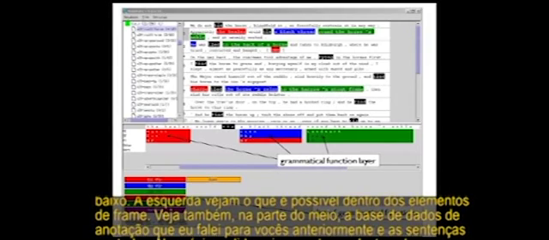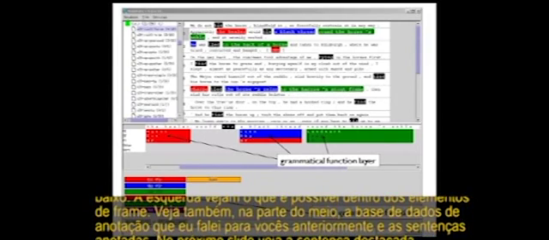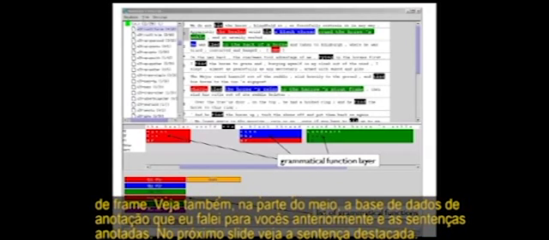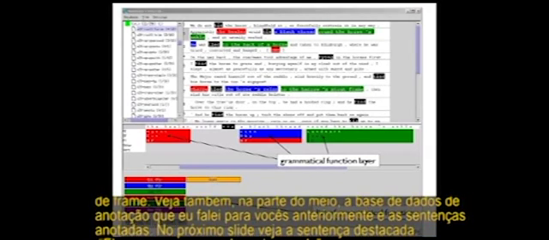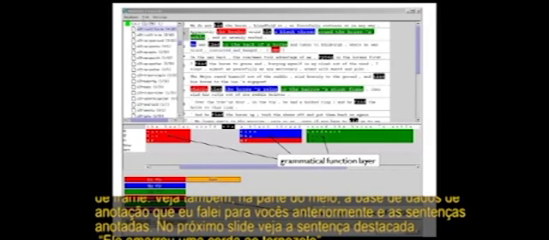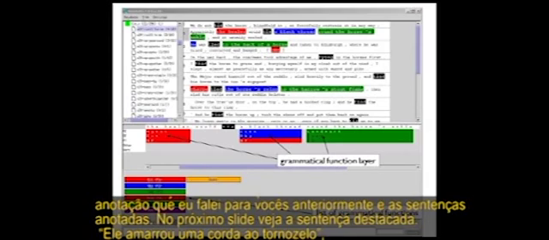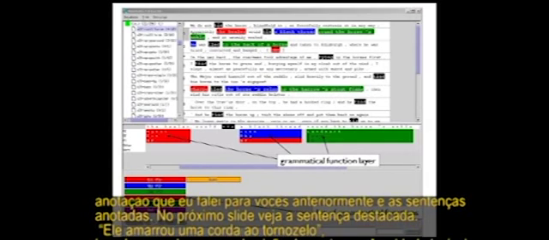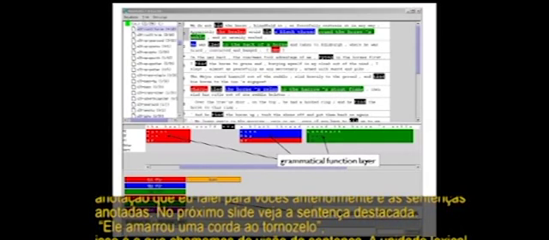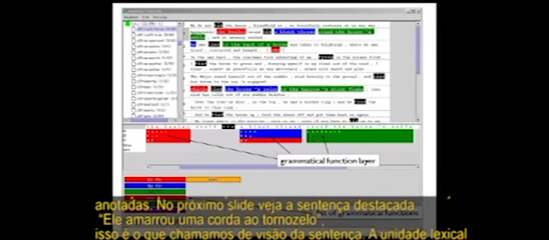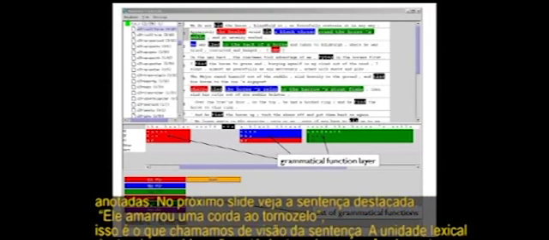The lexical unit under consideration is highlighted with a black background and white font. And again, the frame elements, the grammatical functions, and the phrase types for each frame element are viewable.